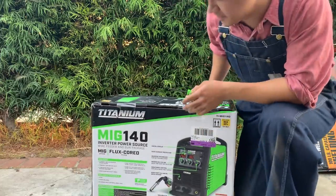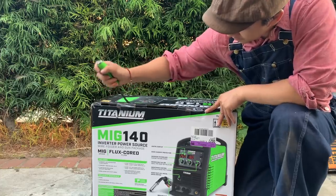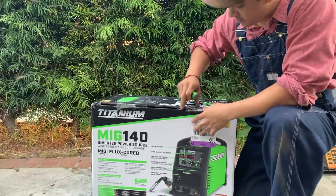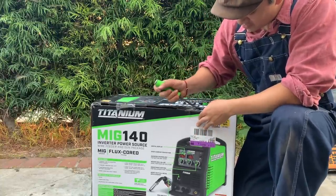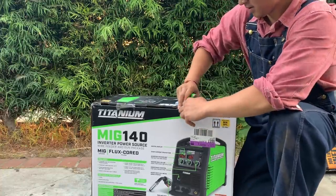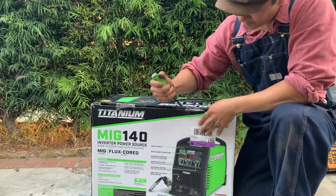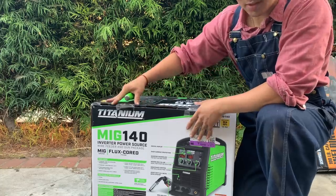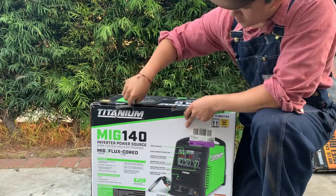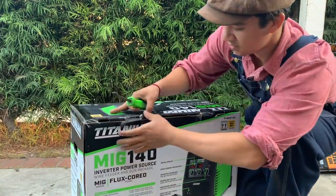Opening my new welder. Picked it up today. Pretty excited. Never had a welder before. To be honest, I don't even know how to weld. But this is a new hobby I'm gonna pick up and see if I can get better at. You guys are witnessing my first welding machine. Guys, have any advice on how to weld? Please let me know.